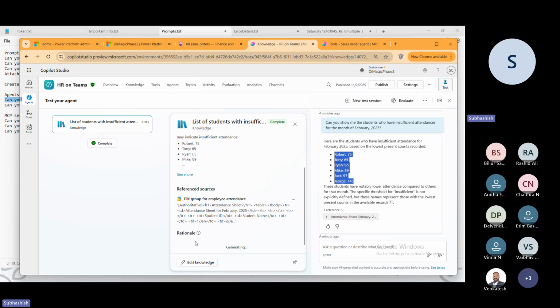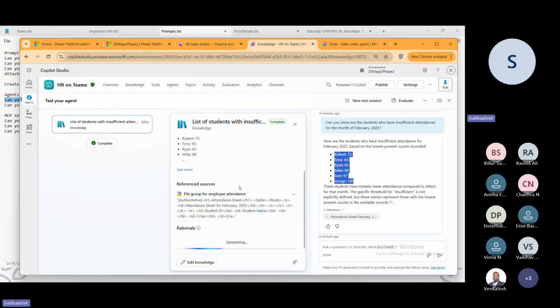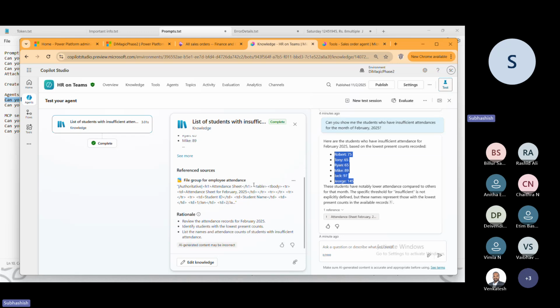You click on rationale, it's going to show you generating rationale, and it's going to show you why the student is having lower attendance than the others. So that's an amazing feature from Microsoft Copilot Studio.